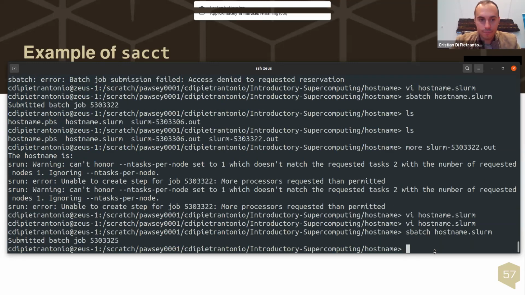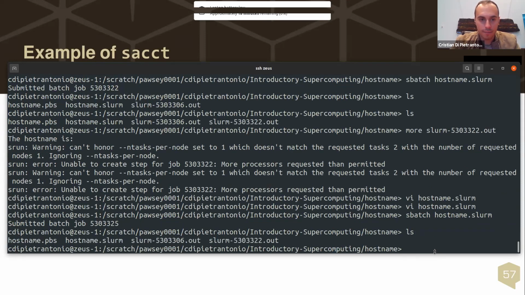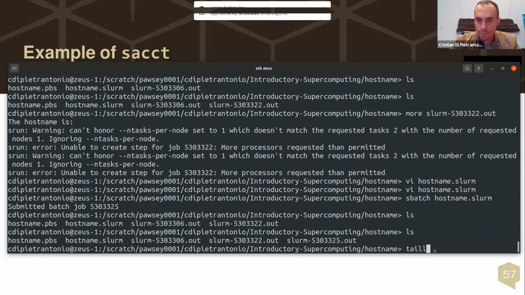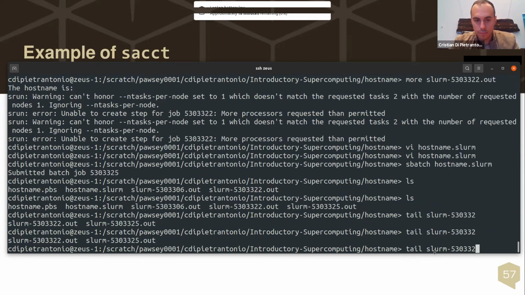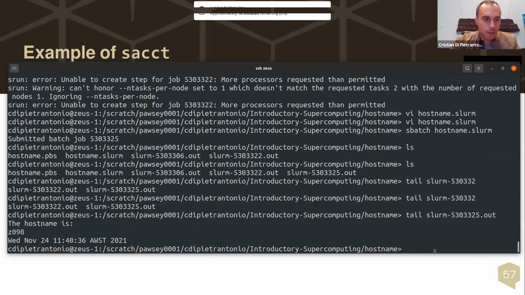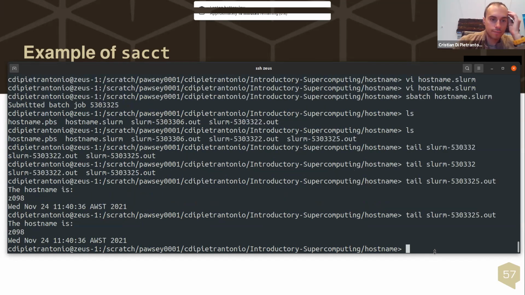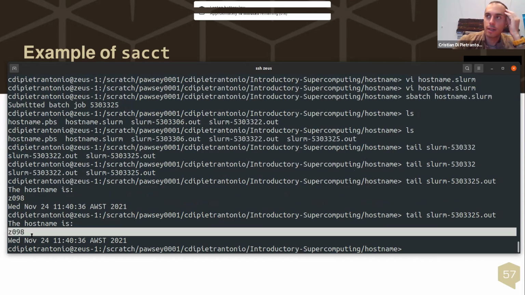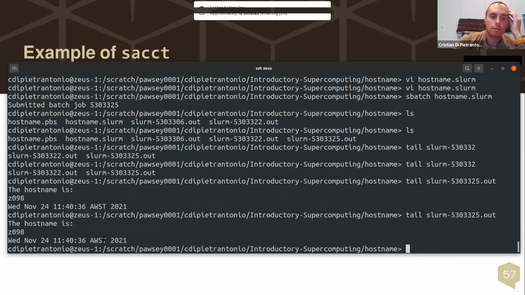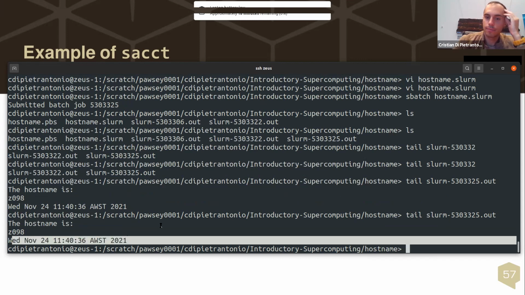It's done, and now I have the job running, and hopefully it's okay. Okay, and see now one node outputs the hostname, so we have only one hostname, and the other node outputs the date.